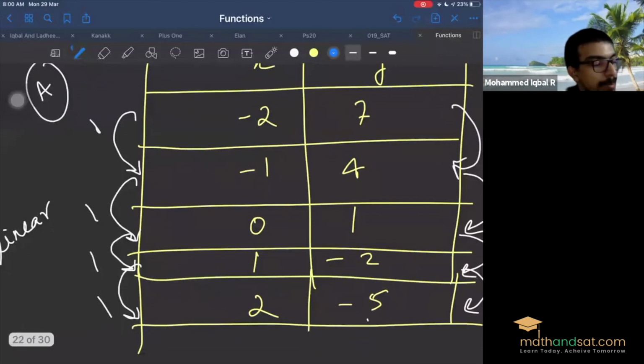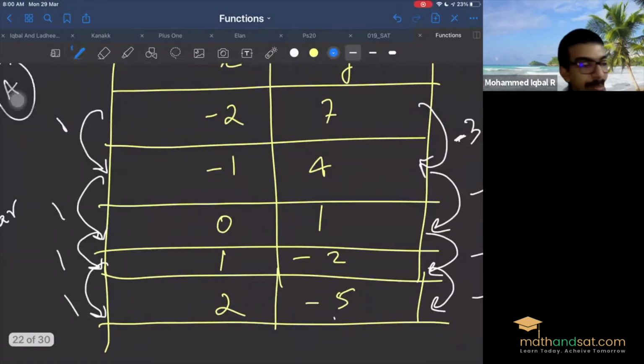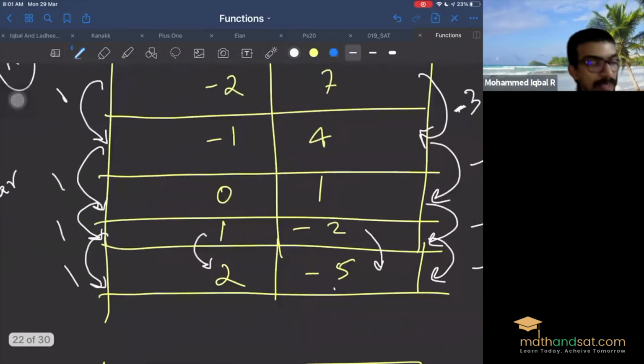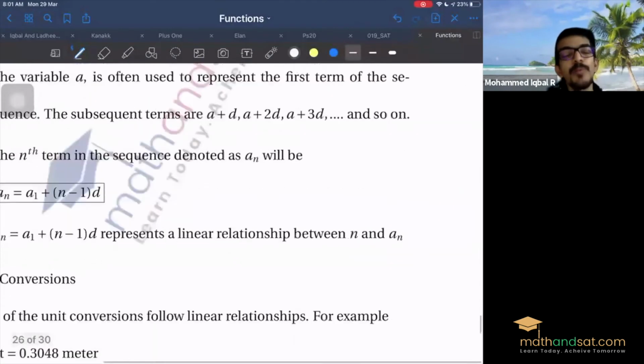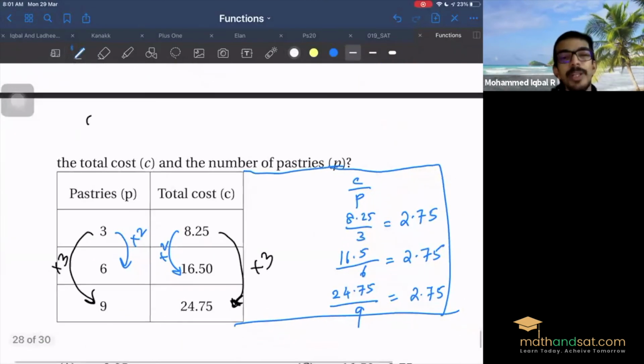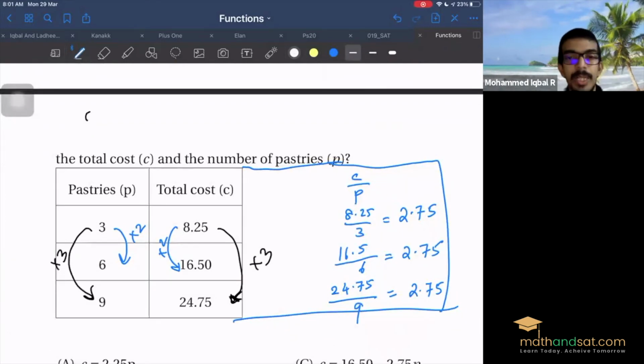For example, take this linear function. When I doubled the input, the output was not doubling, because it was strictly not a direct proportion. It was of the form mx plus c. There was another constant added to the output. Here, in this case, you're just multiplying the input with a constant to get the output. So if you double the input, your output will be double. If you triple the input, your output will be triple. If you make your input 0, your output will become 0. That's not the case with the general linear function that we will see. So do you see that the ratio between C and P is always the same in each row?